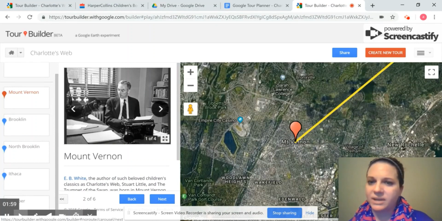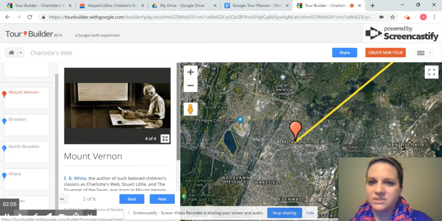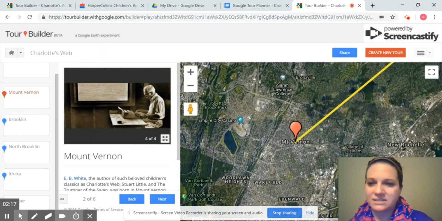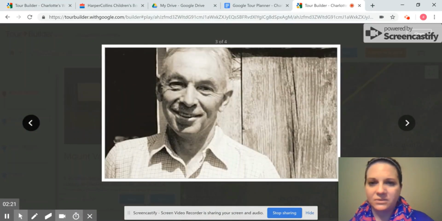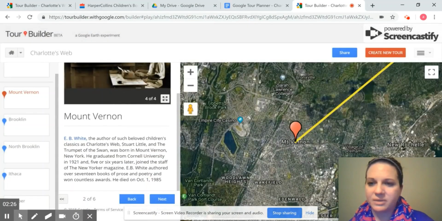I've got some really great pictures of E.B. White and his dog and the typewriter. You can see, and the kids can scroll through those there. This picture is really cool because I found one that is a present day photo of that same location with him there. You can also hover over, make those photos larger if they'd like to see those. They can click through them as well in a larger format, so that's helpful. And then click off of it, it'll take them back here.